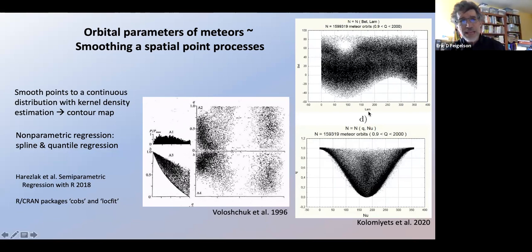There's also, for cases where it's not multi-valued, but maybe cases sort of like this, non-parametric regression, local regression, where one fits splines or similar functions to the data, local polynomials. But there's a clever technique called quantile regression. So a spline will go through the mean, but a quantile might also go through the 10% and the 90% quantile in the vertical direction. And it will give you a curve. And that might be useful to you for visualizing and maybe even interpreting the data set. So it's called non-parametric regression. It's also called semi-parametric regression.